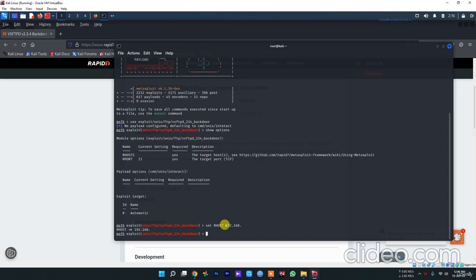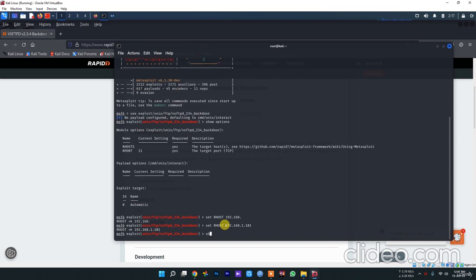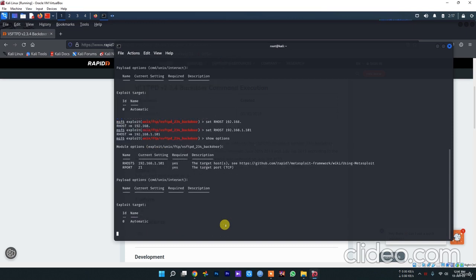Okay, I mistakenly entered it, so let's type again set rhost 192.168.1.101. Let's type again show options to see if our rhost is selected or not. As you can see, our rhost and also rport are now selected.